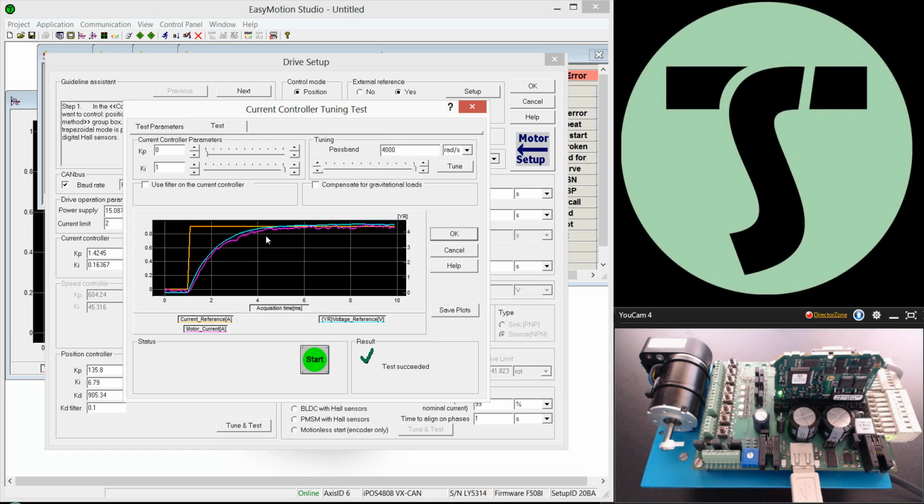Notice please that the test is considered succeeded in all the cases. Basically, the software will give this verdict on any instance that hasn't tripped the error. So you can't actually rely on the software to tell us when the tuning is good or not. You will have to decide that yourself.